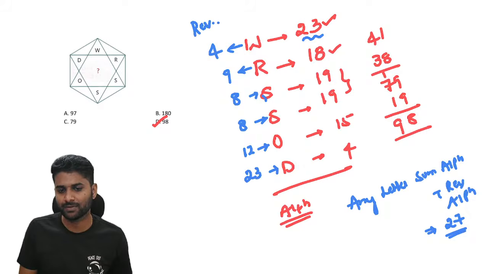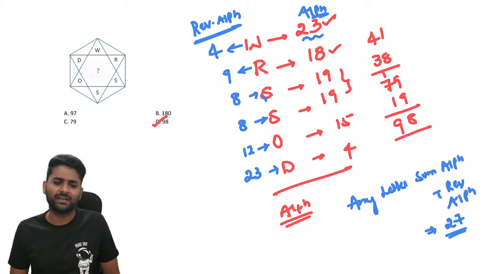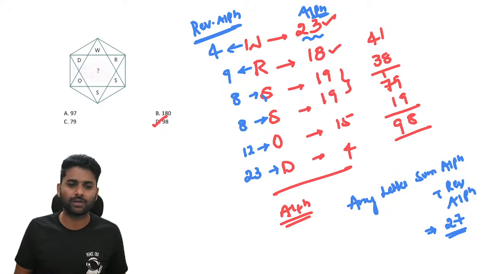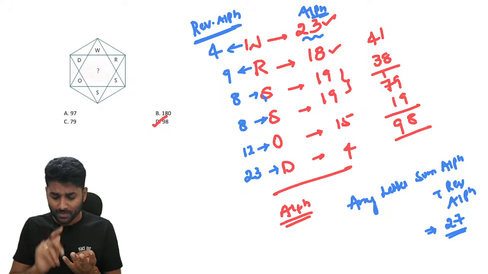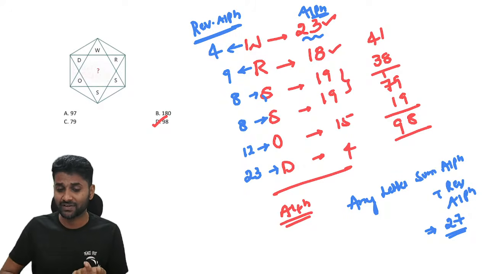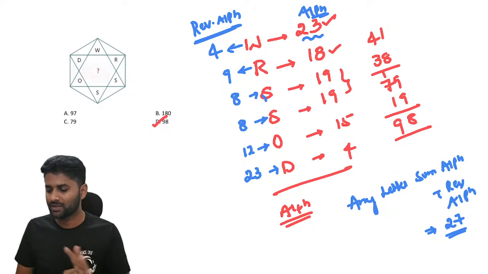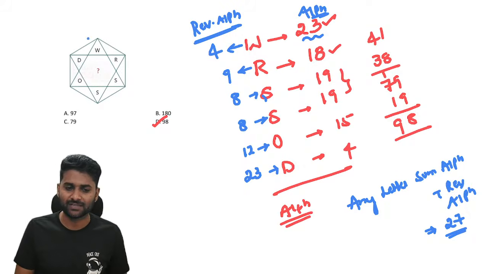So try to remember all the alphabetical and reverse alphabetical positions. That is most important. If you remember the positions of the alphabets, definitely you will be able to get questions related to the alphabets. We have 4 different concepts: letter series, letter analogy, letter classification, and coding and decoding. All these 4 topics completely depend on the alphabet position only. That's why you must be good at these positions.